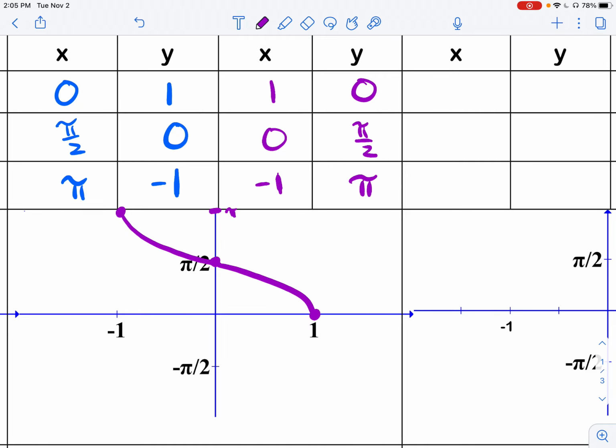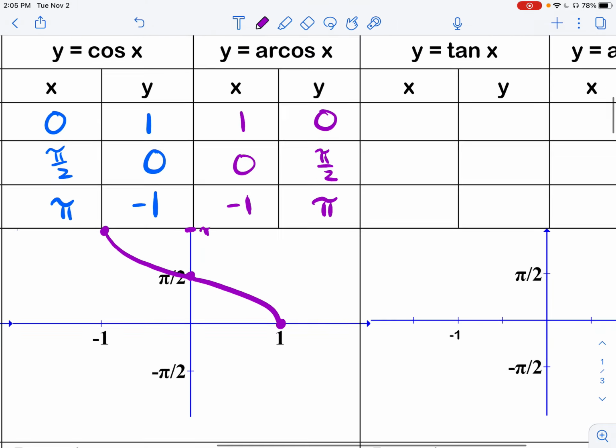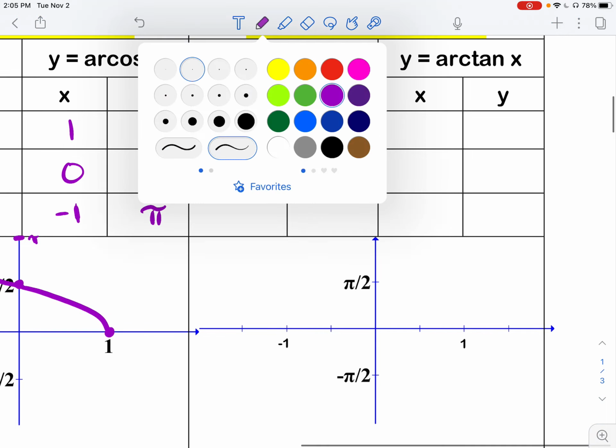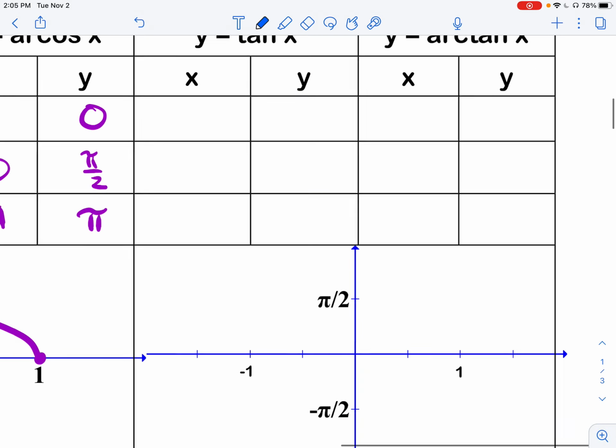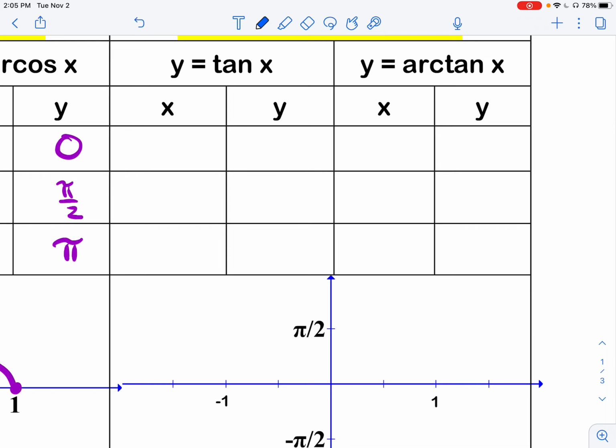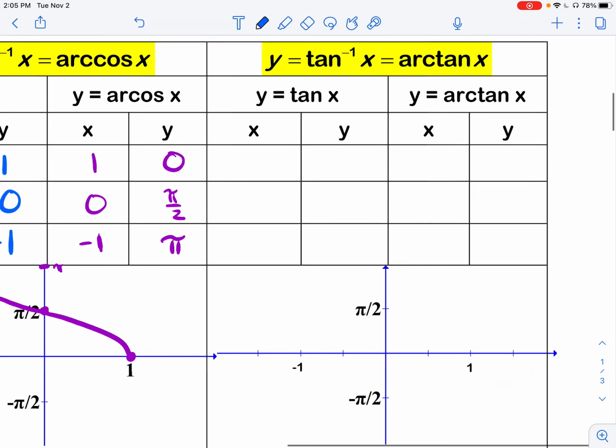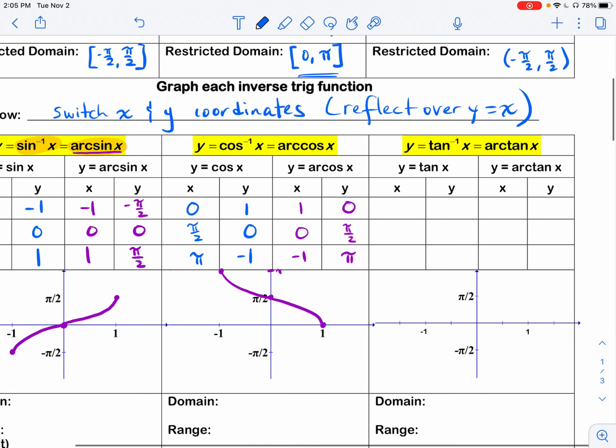Okay? All right. Now, finally, let's look at tangent here. So let's go to tangent. Okay, so for tangent, I'm going to go from the endpoints of our restricted domain, which is -pi/2 to pi/2. However, I don't want to use these exact angles because remember, tangent of -pi/2 is undefined. So let's instead use something a little before that. So -pi/4, 0 to +pi/4. So that's going to be -1, 0, and 1. Those are the coordinates for tangent.